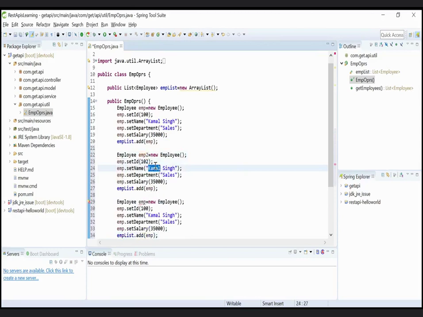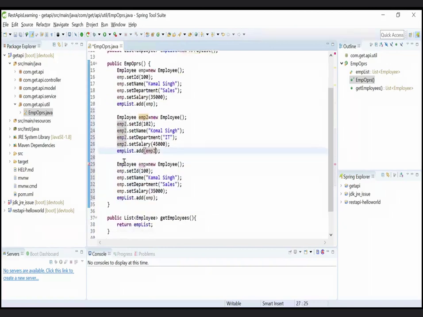Just copy that object and paste it, and paste it again. Change the object name to emp2, change the value of id, name, department, and salary of object emp2. Change it here also, emp2, and save this.